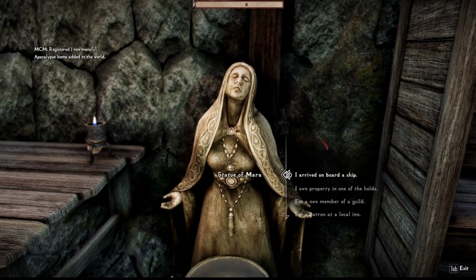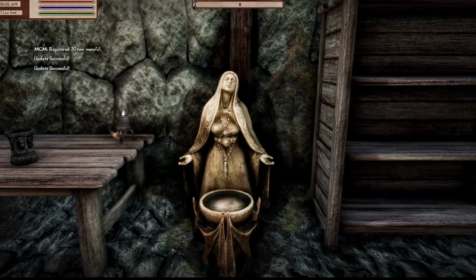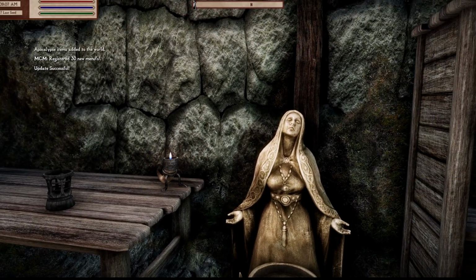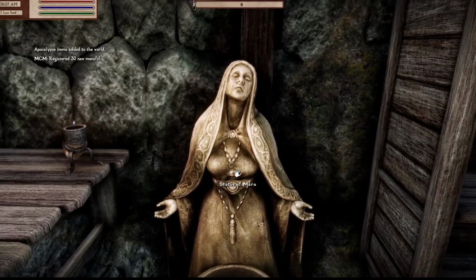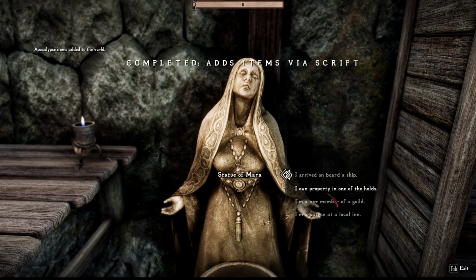All right. Approach, my child, and choose. All right, guys, we're back again, and I did originally want to do it one way, but apparently it's not going to work that way. So we're going to do it a different way. Approach, my child, and choose where your new life shall begin.